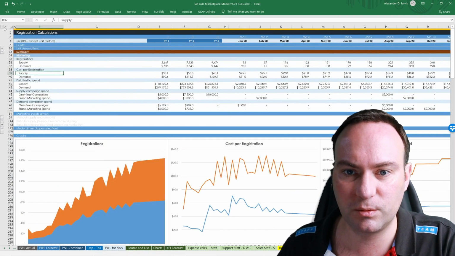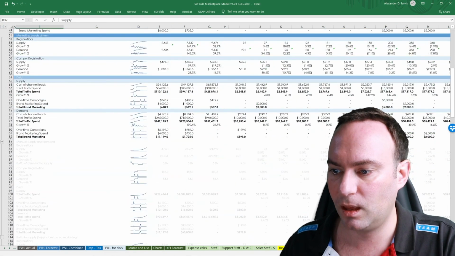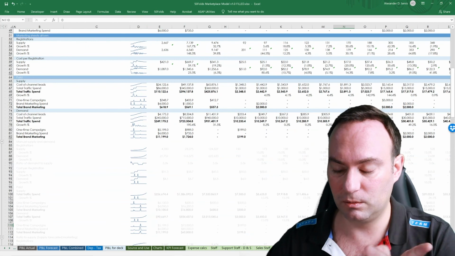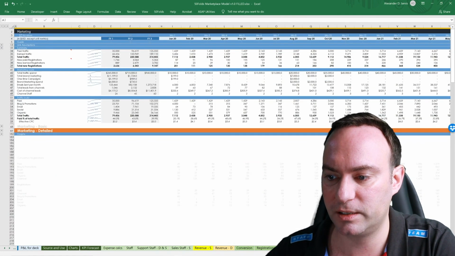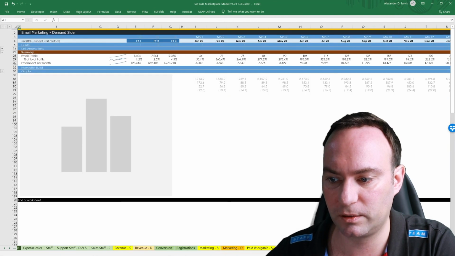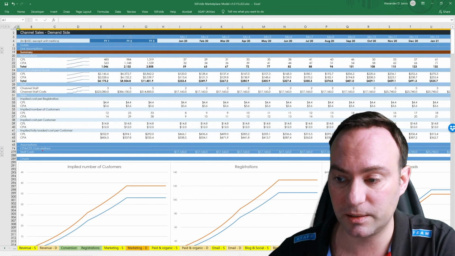And the registration sheet will be turning our traffic into registrations. Again, that will depend on what version you're using. And then we've got the marketing sheets, which we'll go through in detail, and which, if you're using simple versions, you won't actually need.